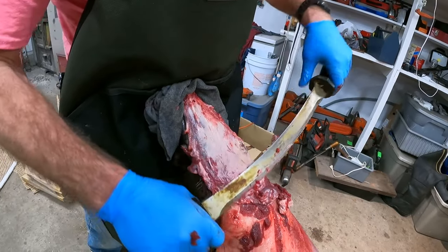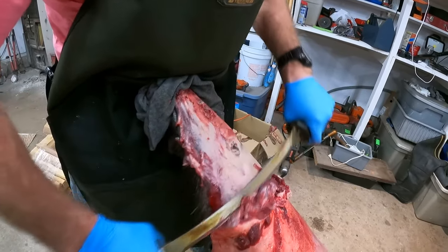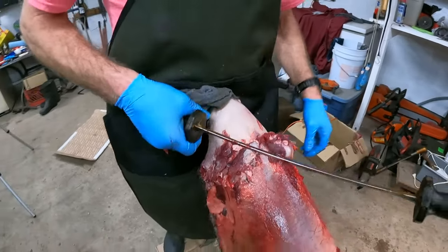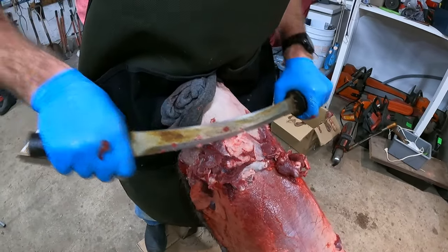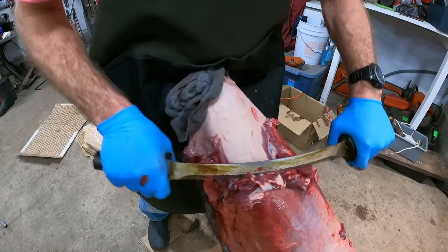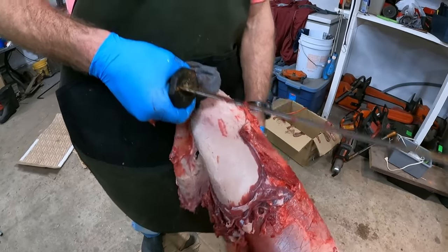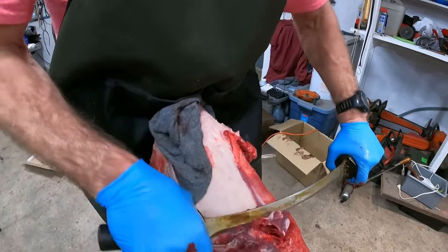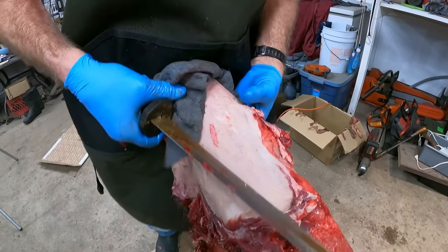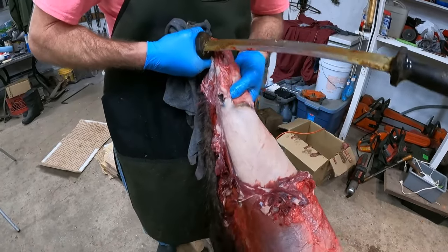So these lips will all come off, so we're not worried about that little bit there. And this knife ain't super sharp, but it's okay. On these big beaver like this, everything is harder than normal because they're so thick and so gristly. That's a big beaver. I'm not used to doing this big bugger. It's gonna stretch big. This is gonna be big.